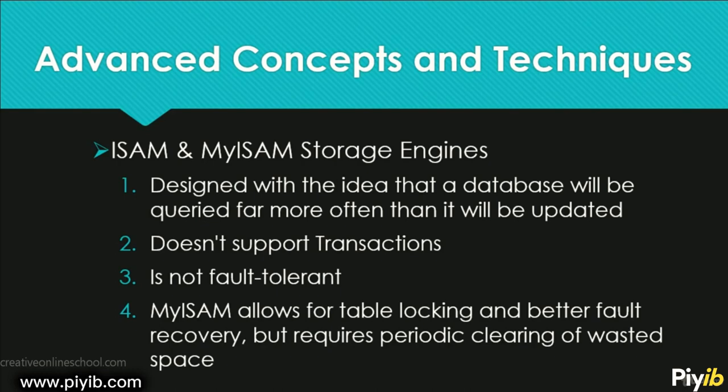Also, it's not fault tolerant. What I mean by that is that if something goes wrong and your disk is corrupted or your hard drive fails, it's quite possible you'll lose everything. MyISAM is an upgraded version, and it allows for table locking and some better fault recovery to address those two issues, but it also requires periodic clearing of wasted space, and so is a little bit more labor intensive than the other options we have.